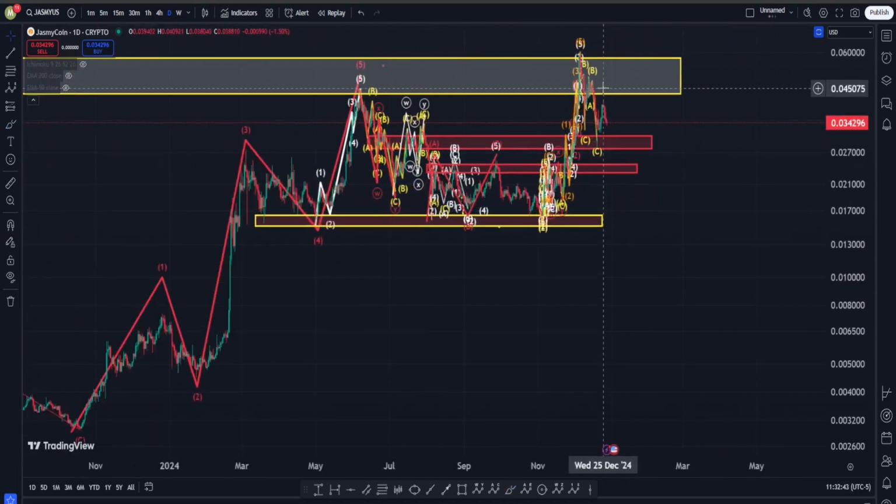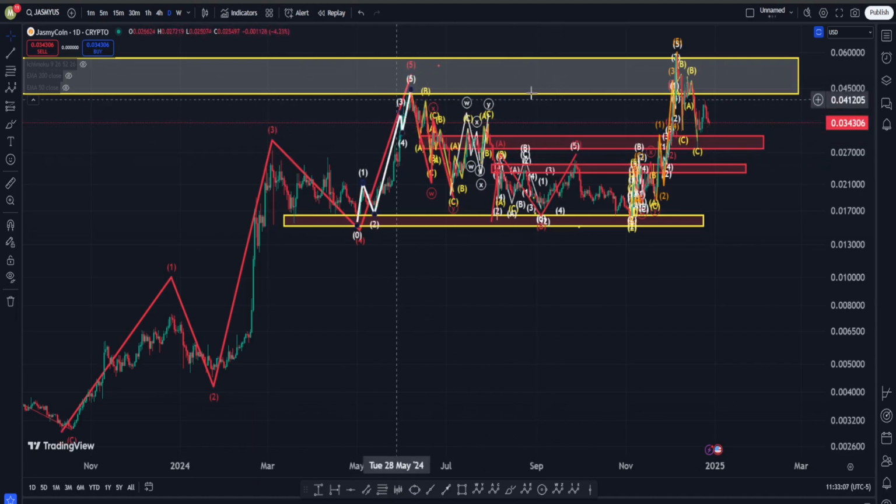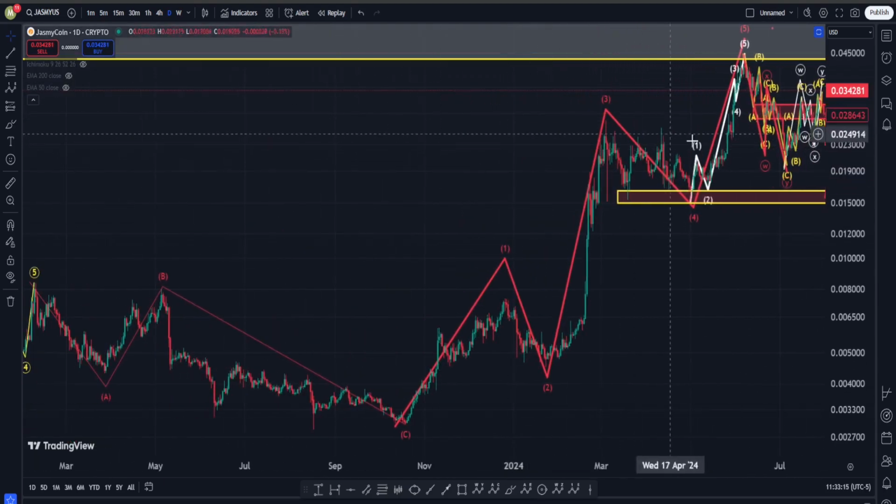Why is that? Well, the normal TA suggests that whenever we touch a level a couple of more times, that actually adds to the validity of that region, and as a result of it, that level is just getting stronger and stronger. However, I believe the exact opposite of that, meaning if we touch a support or a resistance area more than a couple of times, at that point, chances of getting a break of it are just going to get higher and higher.